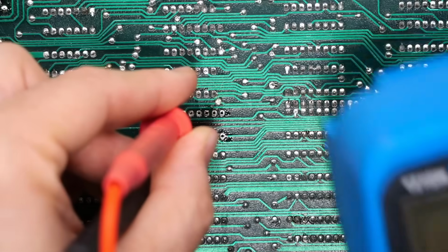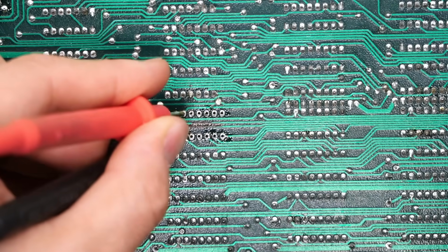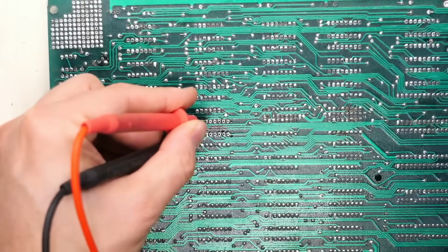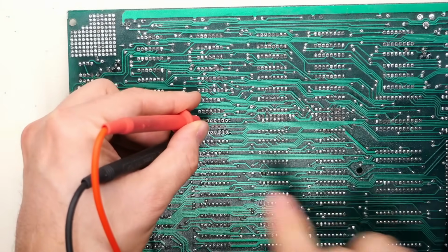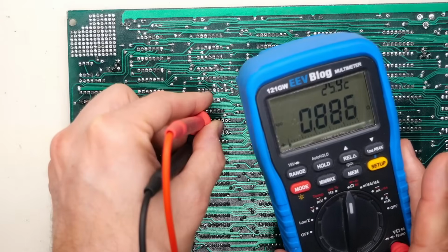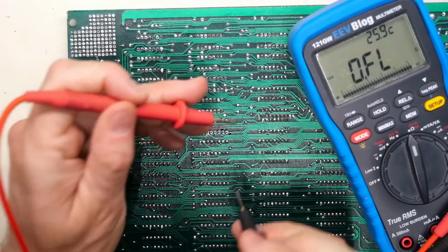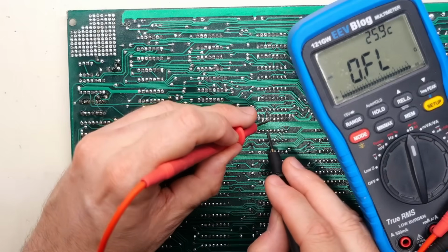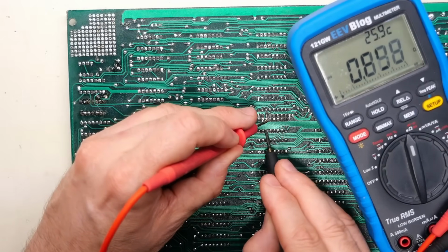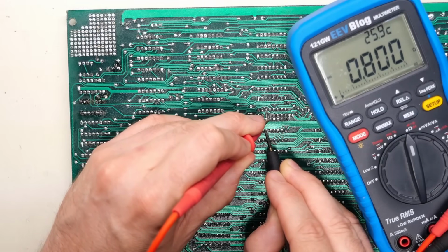All right, I feel a little bit silly. I have the multimeter out here and I'm currently on the pins of the socket I just removed from the board. And we can see here, if I push down really hard, 0.88, kind of similar to what we have. Well, it goes without saying that these other RAM chips also have those 2 signals there. And look at this one, 0.8, 0.79.